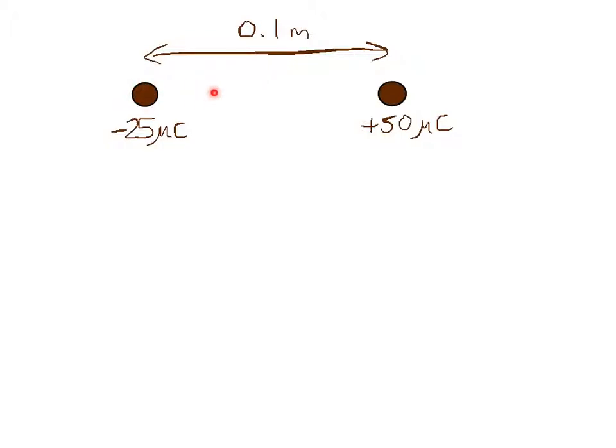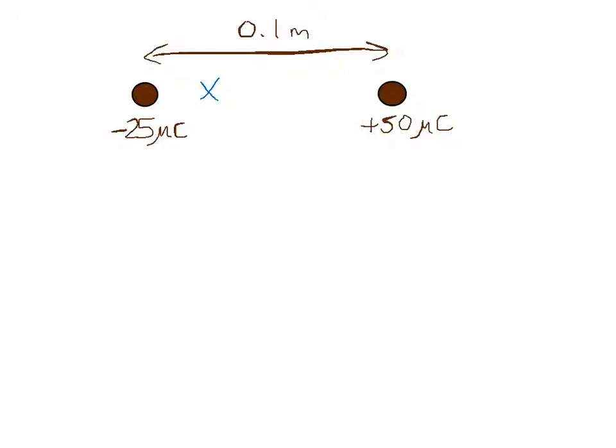So 2 centimeters to the right will put you about right here. So I'm going to draw an X at that point, signifying that that's where we want to find the electric field. So there's two components to the electric field, because there's an electric field due to this charge, and there's going to be an electric field due to this charge. So first thing we can talk about is what is the direction of the electric field.